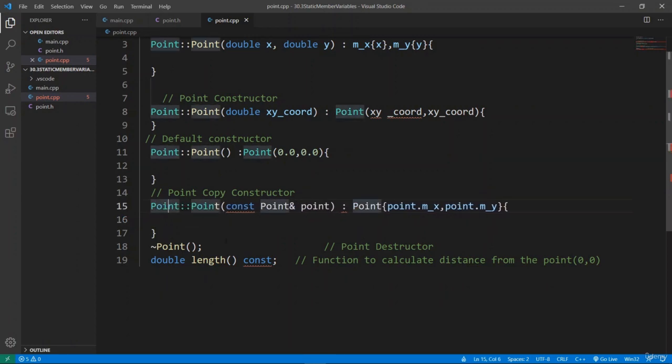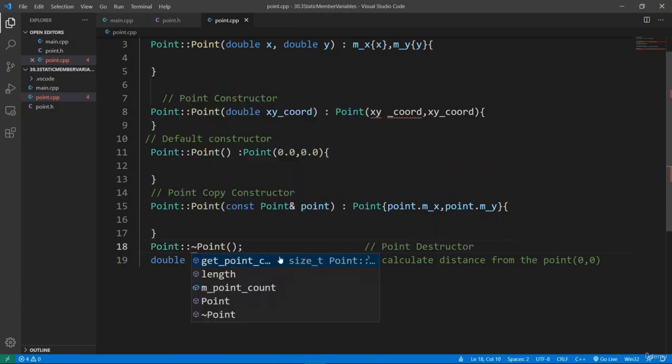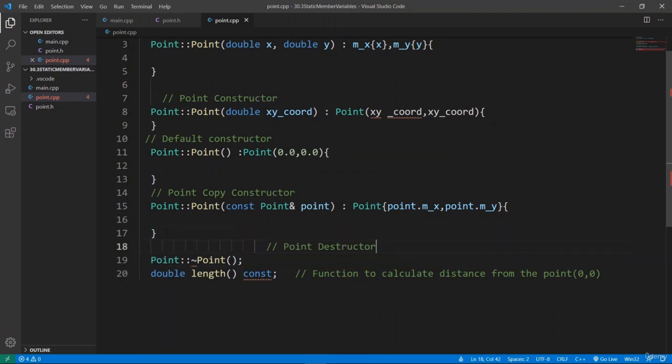Let's do that. And the destructor is really not going to do anything. So we're going to put our scope resolution operator, and we're just going to put a body. Let's do that. We're going to take out this comment, put that on top a little bit, and we're going to align here, and we're going to put the body in here.